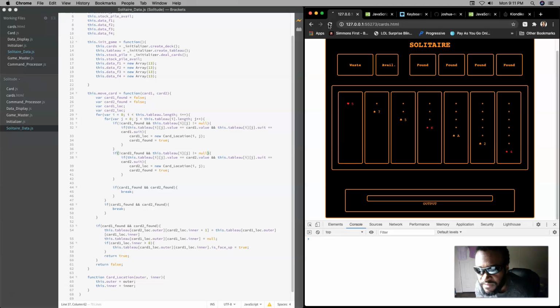Let's refresh. Descending. The jack. Okay. I could put the move 10 hearts to jack spades. Move 10 of hearts. That's valid.